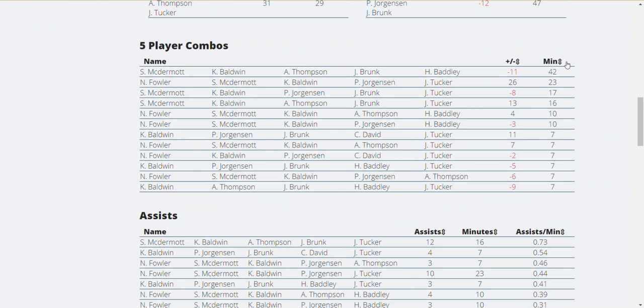Now on the flip side here with Butler, not the same story. If we take a look at Butler's starters, 42 minutes so far in Big East play, and they're an overall -11. That's quite the contrast to what we just looked at with Villanova. What I'd say to look for early on is that when it's starting unit versus starting unit, Villanova is going to have the advantage. I would anticipate them building some leads at the start of each half, but expect Butler to make a run when they get to their bench play, and we'll explore that in just a short bit.